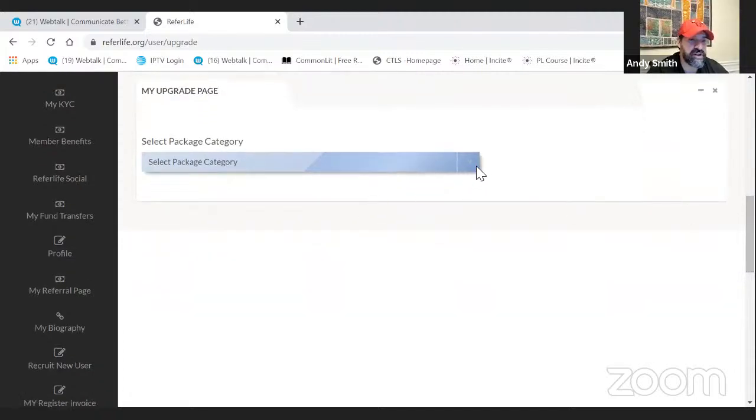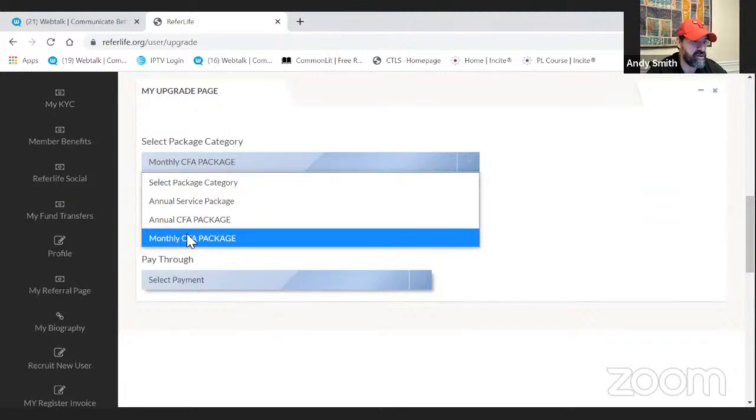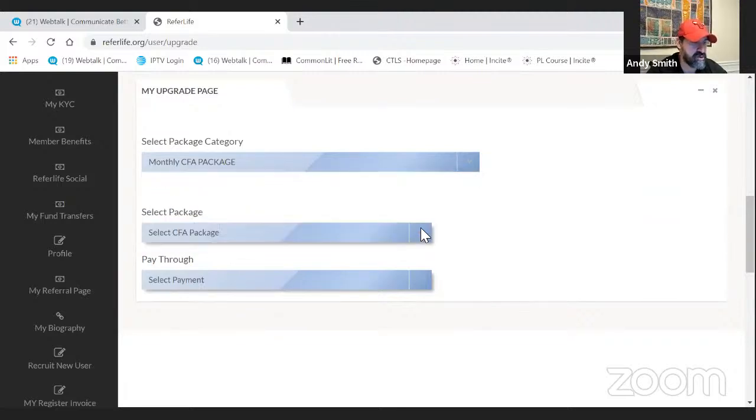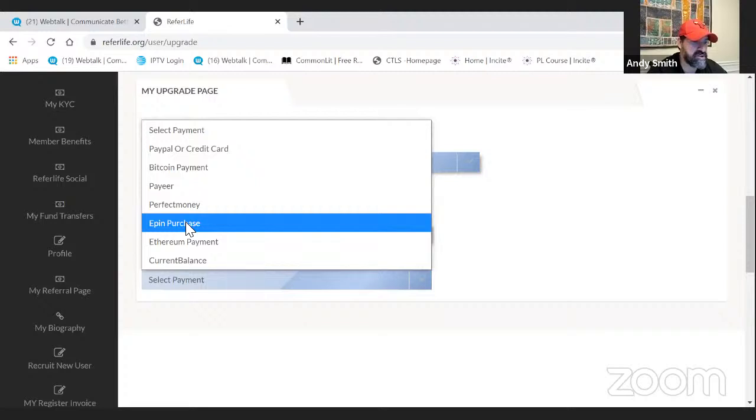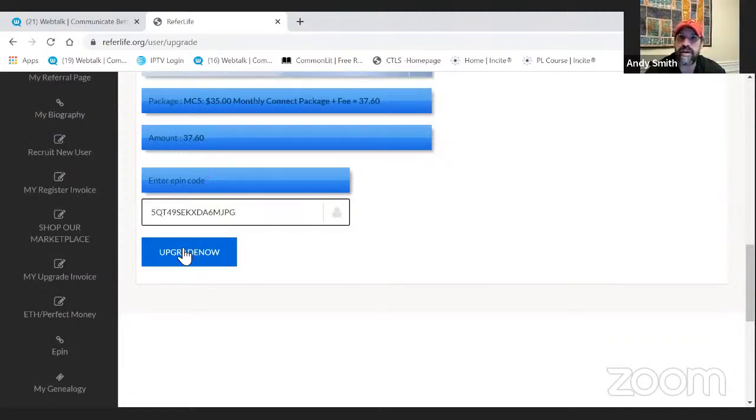So then what she's going to do is go to member upgrade. This is for her. If you're going to upgrade for yourself, you can pay for yourself, you can use an e-pin, whatever. You need to go to the member upgrade. This is for you and yourself only. She's going to go to the monthly CFA package, then she's going to choose the $35. Then she's going to say through an e-pin purchase. And it's going to pop up and show her how much it's going to cost. And then you just drop in your e-pin code and you hit upgrade now. And that's going to upgrade her to the monthly 35. Okay.